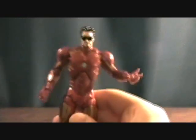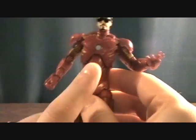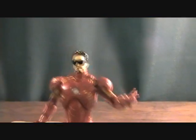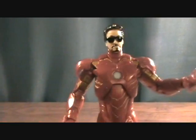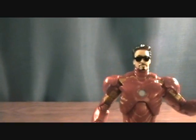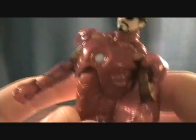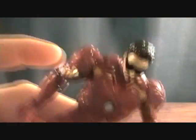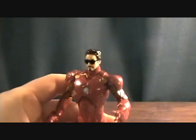So yeah, I probably prefer this one and the reds. I'm not sure how well that's going to come across on camera. They look about the same on camera, but the red on this one is actually a really cool red. It just looks like an Iron Man red to me. This red just looks like they did it right. The other one seems a little bit brighter than I would like. But they're both cool figures nonetheless. Definitely ones you should pick up if you see them at Walmart. You might be able to still find them there.